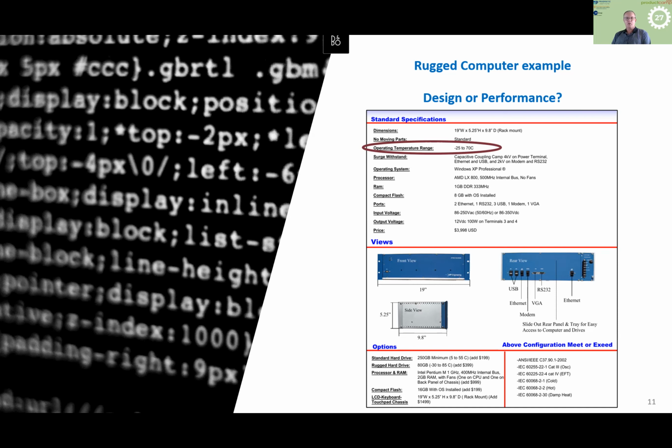And those are put up to extreme temperatures, actually both hot and cold, because you can see the cold is minus 25 C. So that's a sort of a design spec, but it's a performance spec because the outcome is the customers who buy those products and use those products are putting them in very harsh environments. And so a product manager knows this and knows that, okay, this is a very different type of technical product that I need to make sure it will work and still provide the same outcome as if it was in a data center that was cooled, 24 hours a day, 7 days a week, 365 days a year.